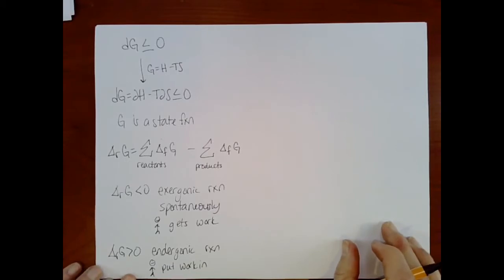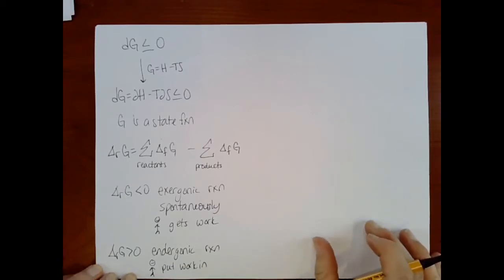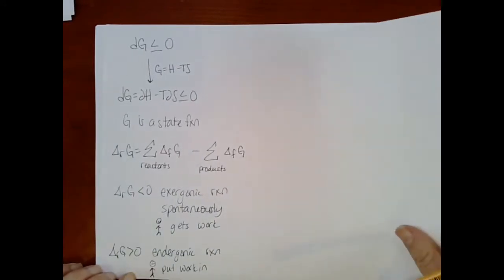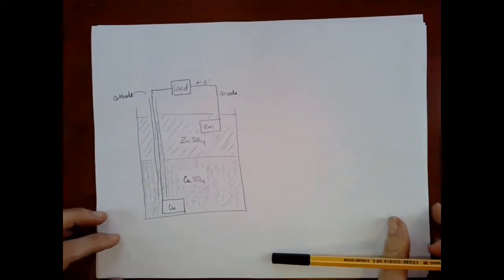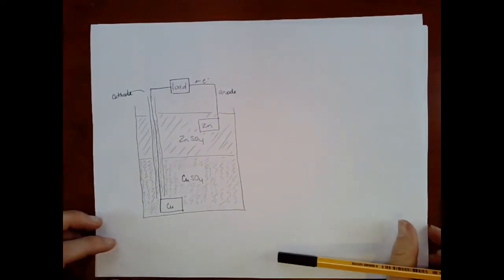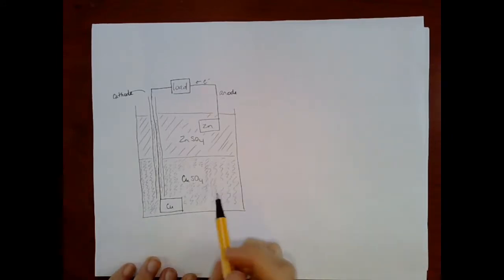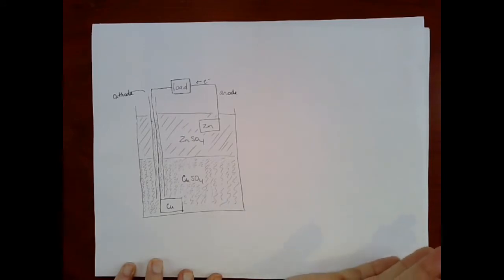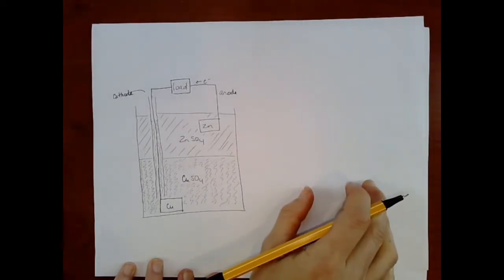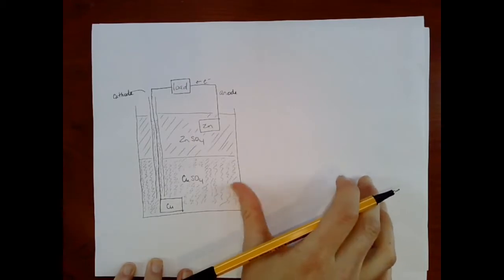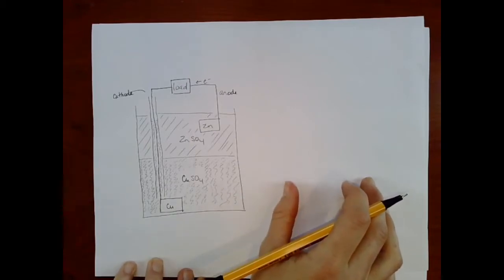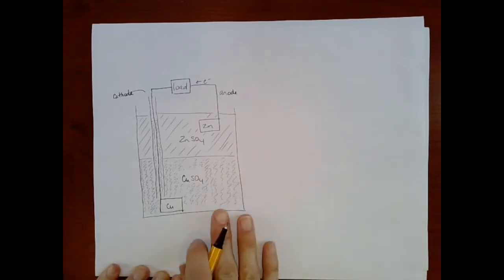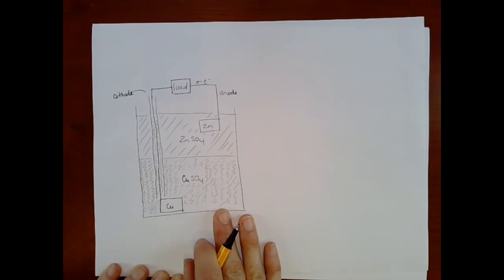So we're going to do a sample calculation for the type of system that we're interested in, a battery. And the particular type of battery that we're going to start with is called a Daniell cell. I'm choosing this type of battery for its simplicity, but also for its historical relevance. The Daniell cell was invented in the early 1800s, and it served as the basis for the historical definition of the volt. The reason being is because by the late 1800s, the Daniell cell was being used as a voltage source for most telegraphs. The version of the Daniell cell that I've written here was developed in the mid-1800s, and it's called a gravity cell.